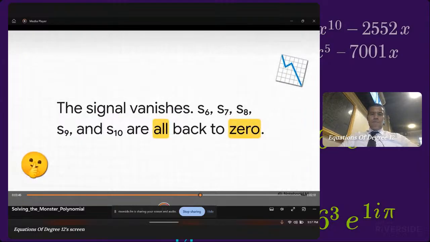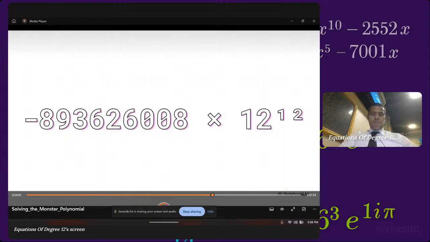But just as suddenly as it showed up, the signal's gone again. After that one huge number, the next 5 tests, 6 all the way through 10, they all go right back to being 0. The silence is back. And honestly, that just makes that one number that survived feel even more important. And then, right at the very end, the last test, we get one final survivor. A second, absolutely enormous, non-zero number. So let's just step back. Here's the crucial point. Out of 12 possible pieces of this puzzle, our theorem has basically vaporized 10 of them. It left just 2 survivors. And these are the only parts of the entire equation that actually matter.